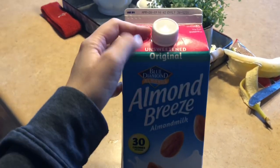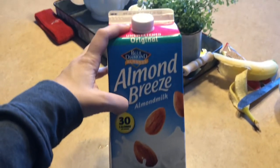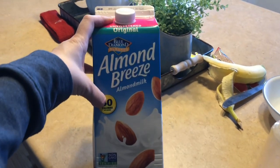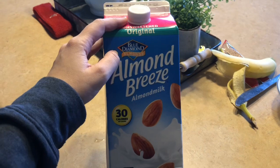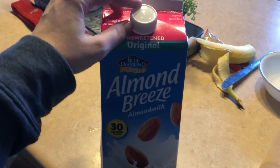I'm still giving him his milk in a bottle because that's the way he seems to drink it best, and he has sippy cups for the rest of the day. I use this almond milk — unsweetened, sometimes original, sometimes vanilla. He used to be super picky and only drink vanilla, but he hasn't seemed to mind the last few days. We do almond milk because cow's milk was too strong for his stomach and he had issues with diarrhea, so we just do almond milk when our babies are this little.